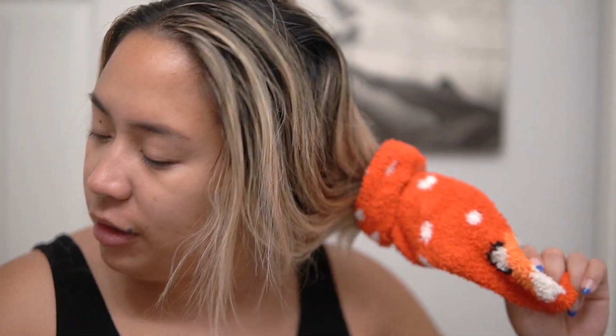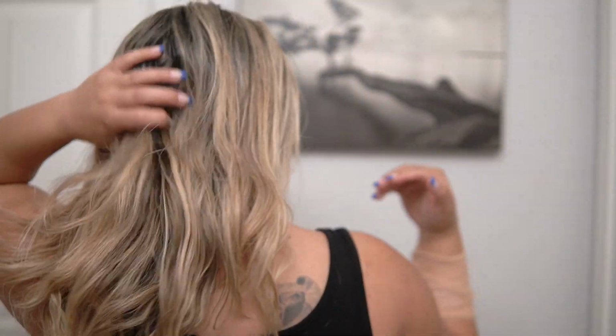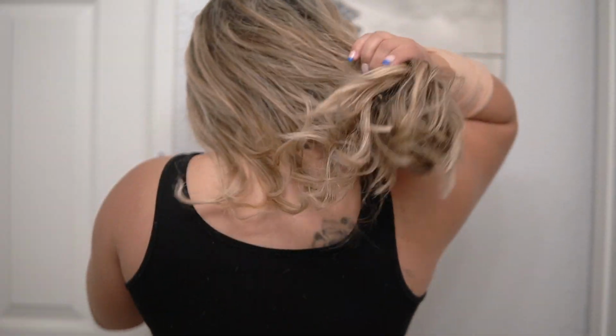All right, guys, so it is day 5 and I think I'm gonna end the hair slugging here. So this is the final reveal of it. So here's what it looks like. I'm sure you guys can tell the top of my hair is definitely super dirty, but just the bottom. My hair does smell really good, I will say that. And over this week, I did switch to using the Finola Restructuring Fluid Crystal Serum instead of the Jasoo. I just felt like the Jasoo was making my blonde too dark. But you guys can see the Finola one didn't disturb my blonde quite as much.